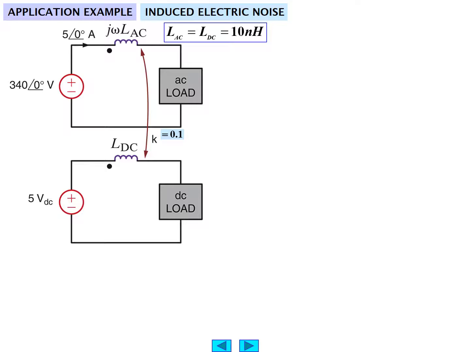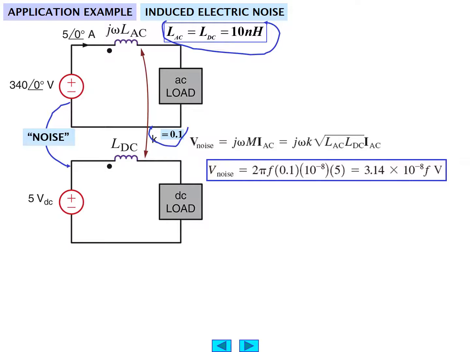So the question becomes how much of the AC is actually being coupled to the DC, which would then induce a noise on the secondary DC load, usually the desirable load. Well, the voltage that appears in the noise would be j omega M, the mutual inductance, times IAC, the current that flows in the AC circuit, and that's a function, of course, of the coupling factor K, as we saw earlier in this chapter. So that's j omega K, the square root of LAC in the AC circuit times LDC in the DC circuit, and then multiplied by IAC, the current that flows in the AC circuit.